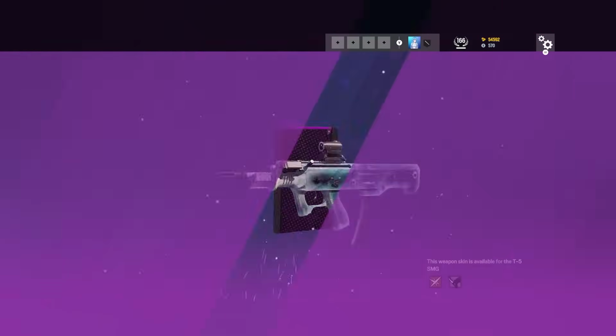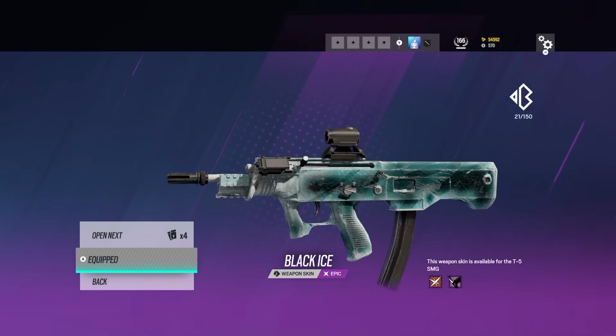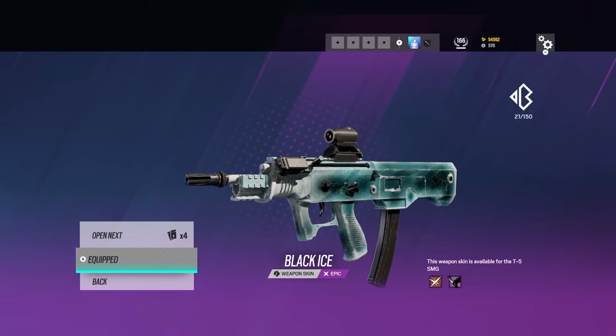Okay, please give him something good. T5! Let's go! T5! Well, I'm gonna equip that to him. I know he's gonna use that. Finally! A new one in the Bravo packs. He's not been getting any luck.